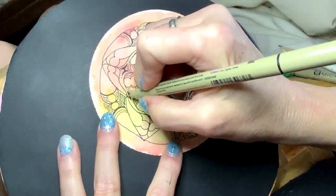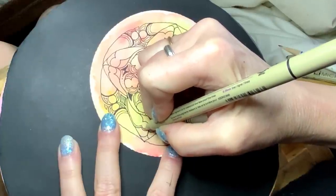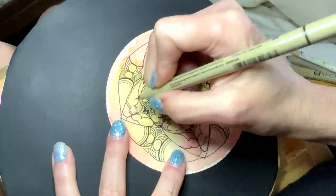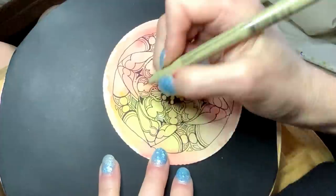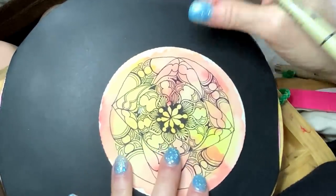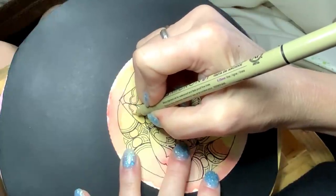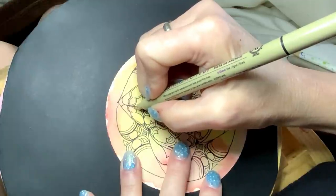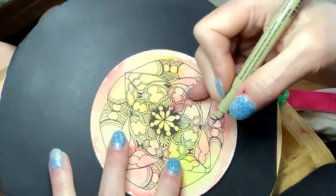Oh, yeah. This is what I'm doing. That's a pretty good aura, Cindy. Oh, yeah. I really like that. What do you guys think? I'm going to repeat it. Now, this is the one that I had the little snafu in, and that's okay. I'm going to go right over it. It's almost not noticeable.